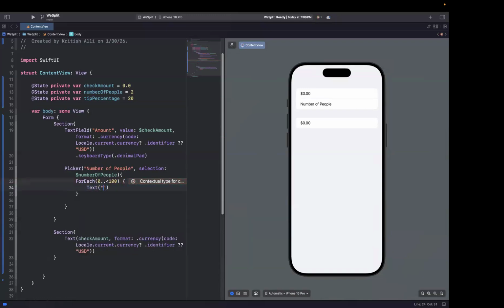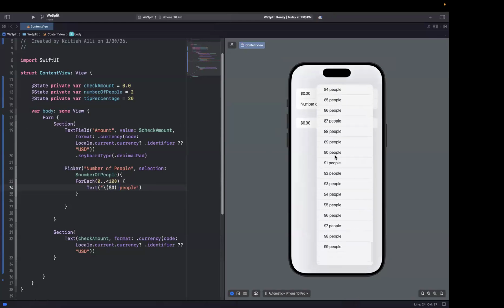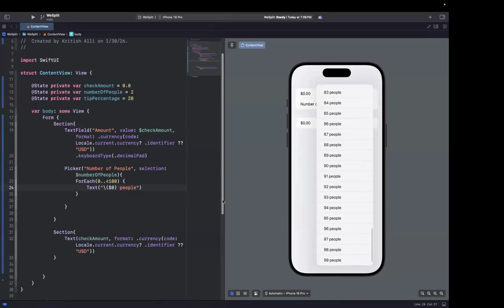In the text, we want to write people, and in front of it we'll write the notation backslash parentheses dollar sign 0. This reflects how many people are being selected, how many people you want to share your bill with. If you click on this, you can see how many people you're sharing your bill with, and it goes all the way up to 99 if you're super popular.